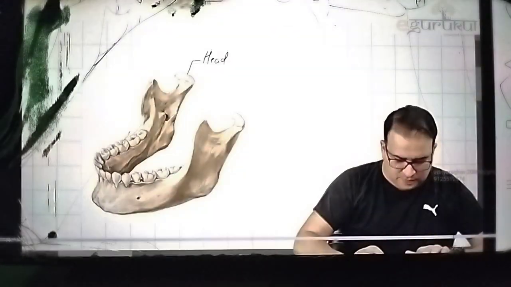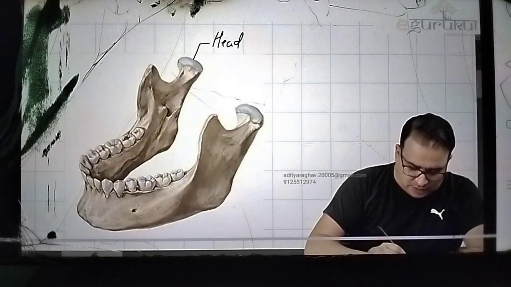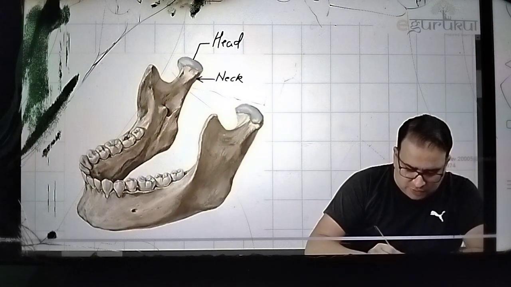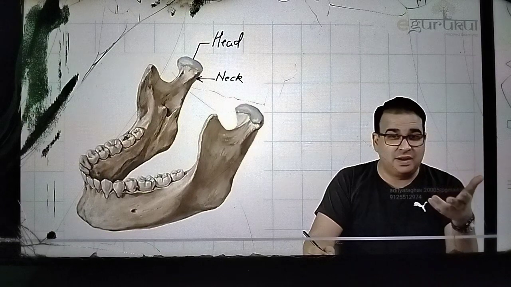head of mandible. All of this will be used when I talk about the muscles of mastication. This is the head of mandible. This here is the neck, just below the head, that is the neck of the mandible. And you already remember that medial to the neck was the first part of the maxillary artery. There is a neck here.